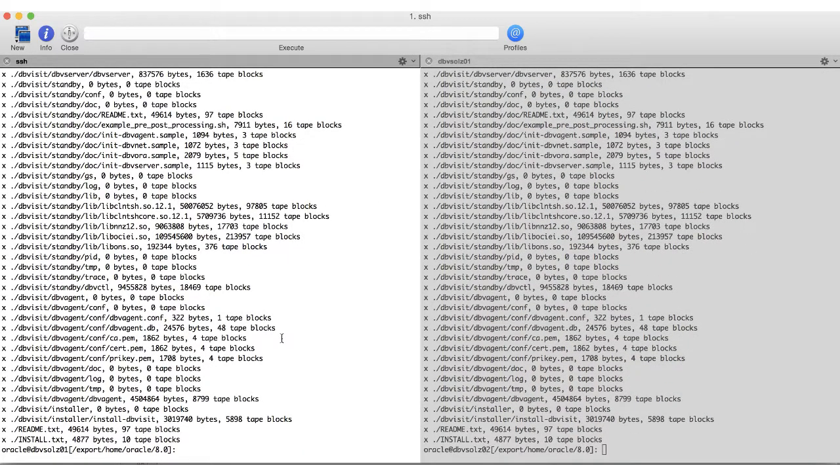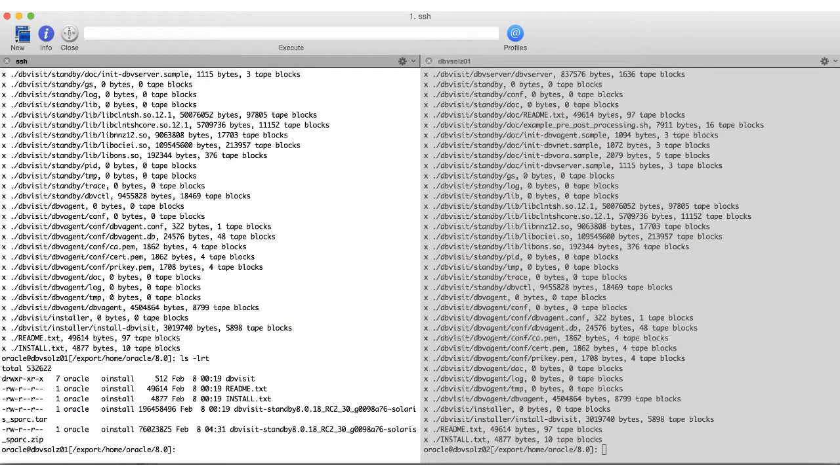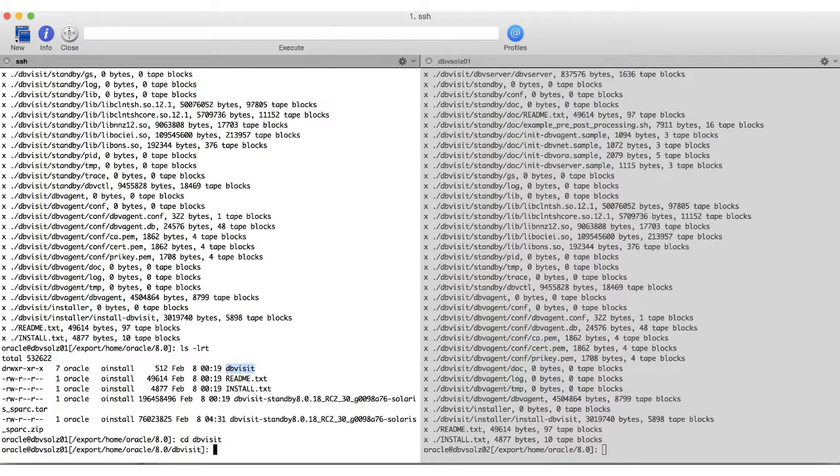Now going back to the primary host, once you have issued the command, notice that you'll have the folder Dbvisit. So this contains all the install executables that we need to run.